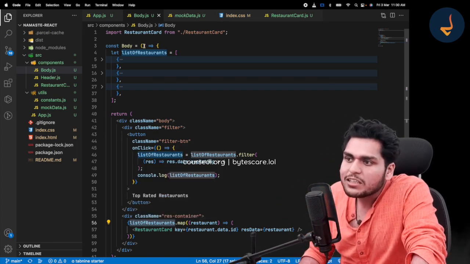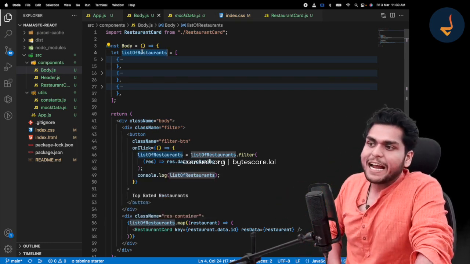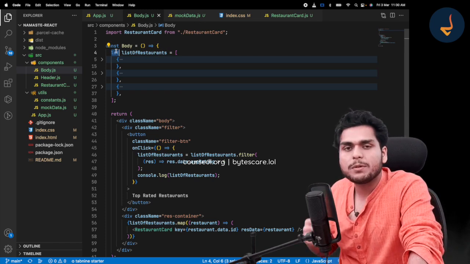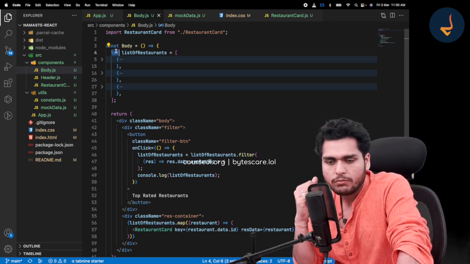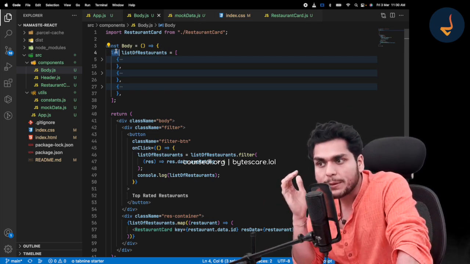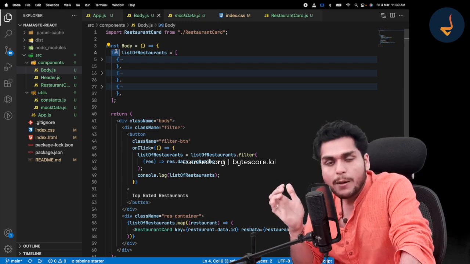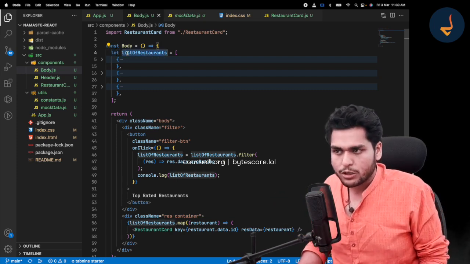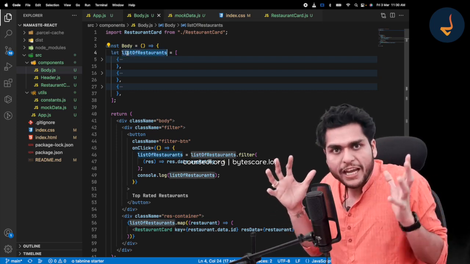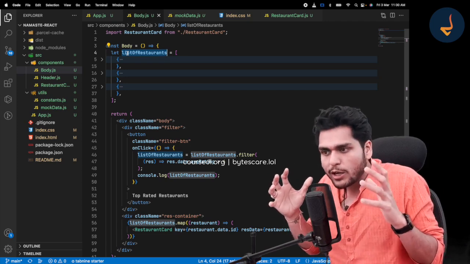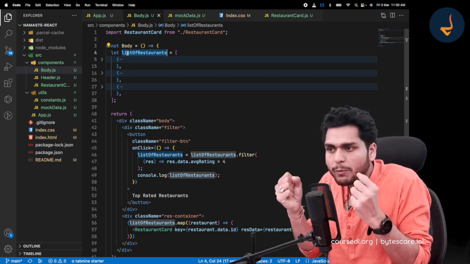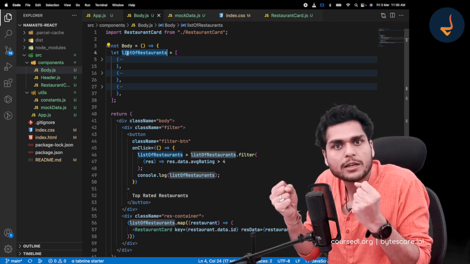So right now, this list of restaurants is a normal JavaScript let variable. But if you give this list of restaurants the superpowers of React, it will become a super energetic React variable.